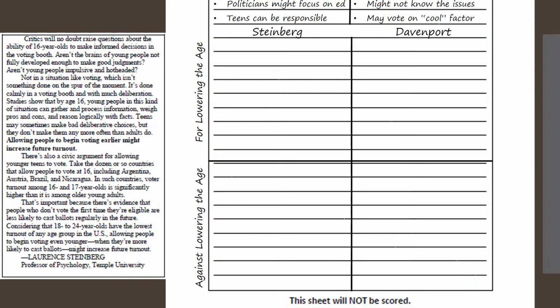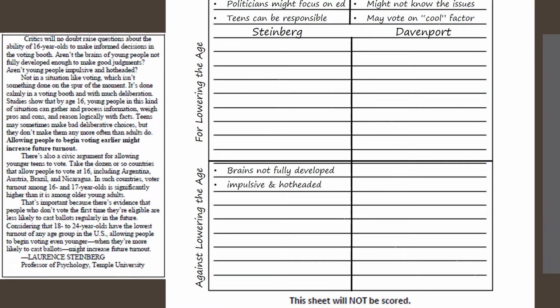So after I read, this is what I came up with. He said brains aren't fully developed in teenagers, and that's against lowering the age. Now, he said it as in other people will say this, and that's not necessarily his belief, but there is something there against lowering the age, that the brains are not fully developed. He also said that those people believe they're impulsive and hot-headed. Teens are impulsive and hot-headed. Then he goes on with his own reasons.